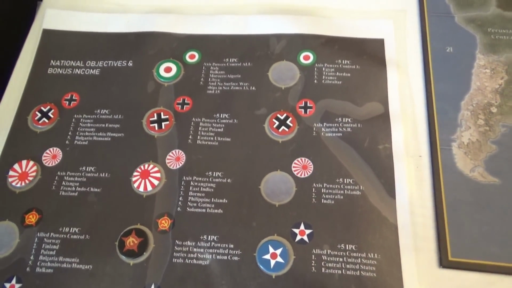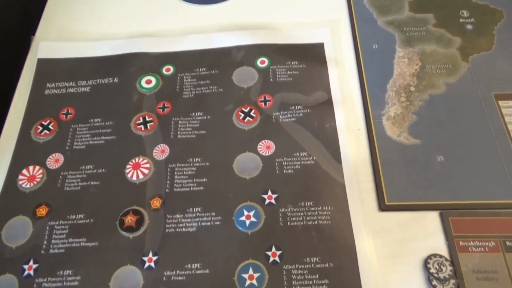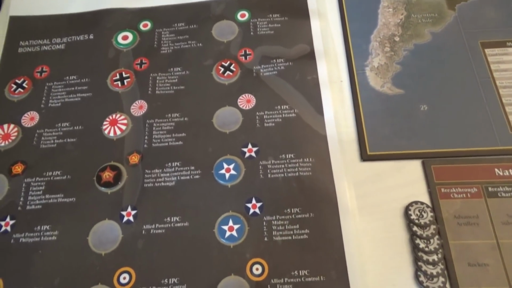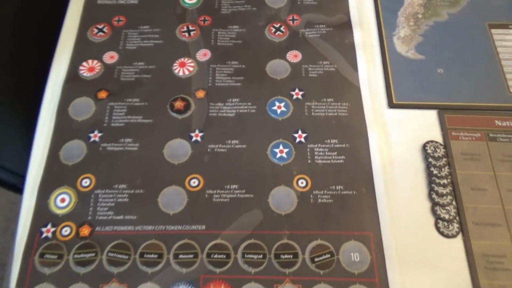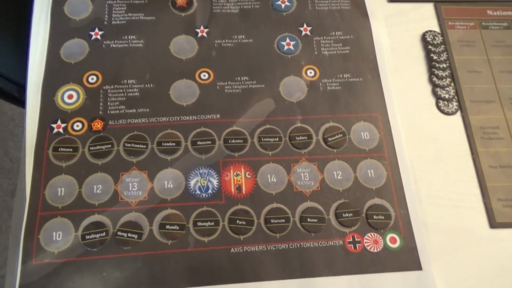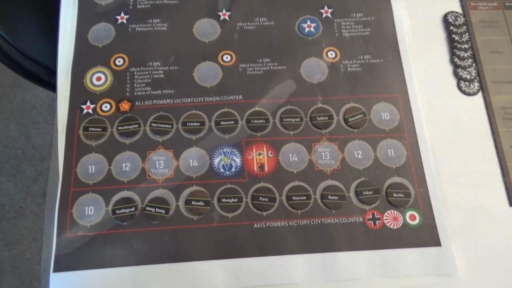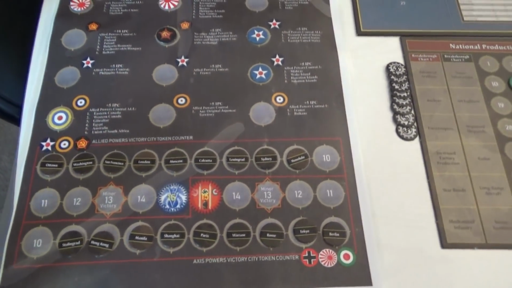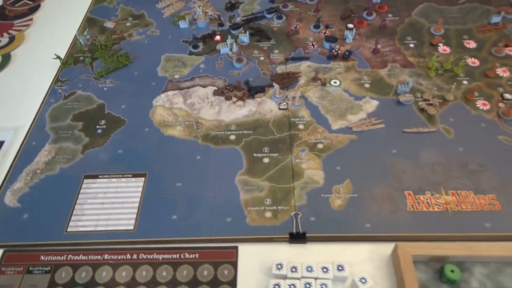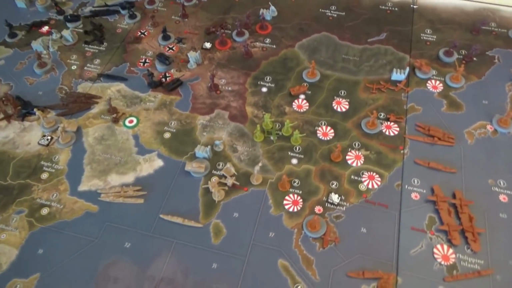Not too many things going on. Forgot to change the boards of the victory cities though, so we'll just get those done right quick. And there we go. So right now both sides have 9 victory cities, and well, it looks like there could be some trouble here holding on to places like Sydney if the Japanese have anything to say about it, which we will find out more about on turn 3.